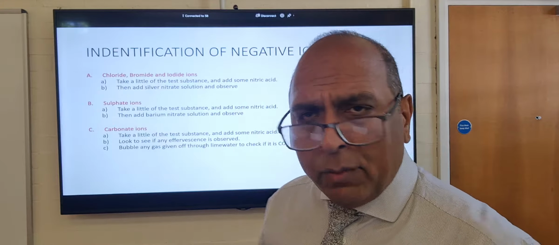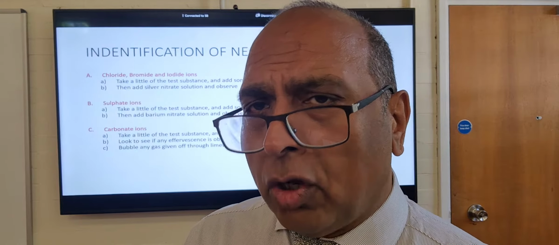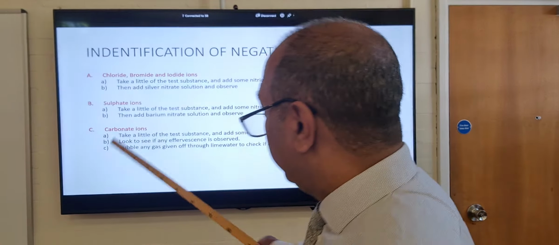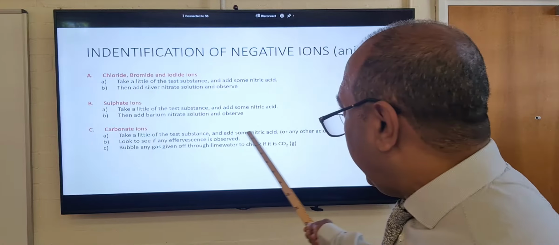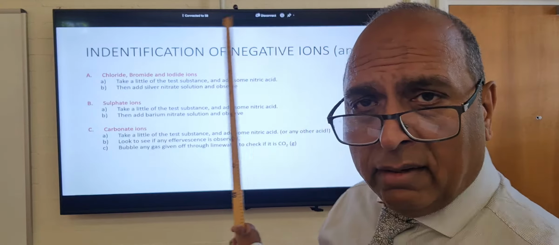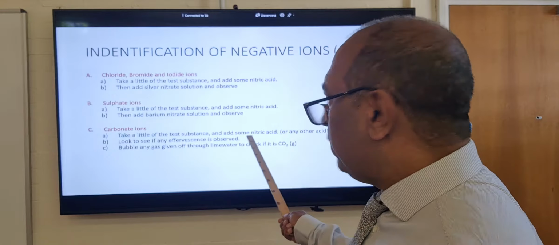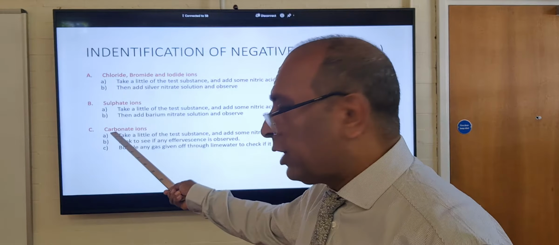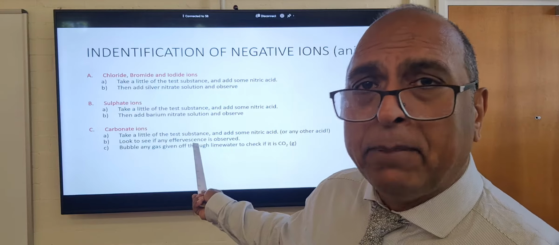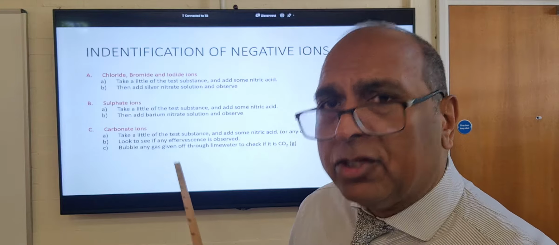Carbonate ions. Now here we use that famous reaction, where acid and carbonate make salt, water and carbon dioxide. And the important thing about carbon dioxide being given off is you see fizzing. So if you take a little test substance, add some acid, and I put nitric acid to make it easy for you for all 3. If you use nitric acid there, and there, they'll work. But you can use any acid, because any acid with carbonate ions will fizz. And we look for fizzing, the posh word for fizzing being effervescence. If you observe effervescence, then it's going to be a carbonate.